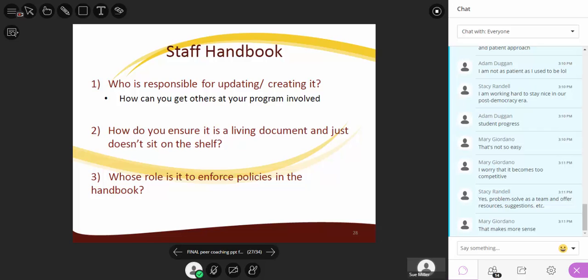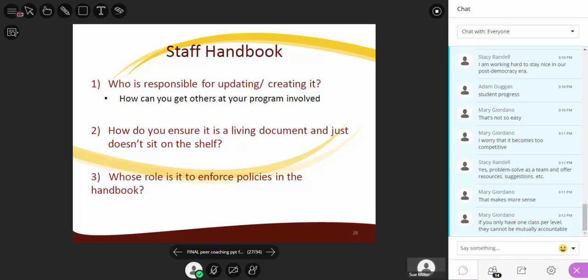Right. If you only have one class per level, they cannot be mutually accountable. That's true, Mary. And that's where ABE is so much more difficult in some respects compared to K-12.